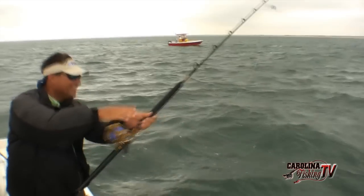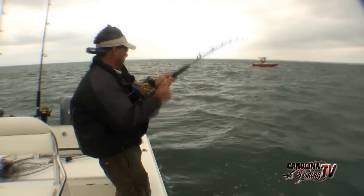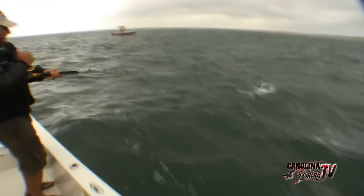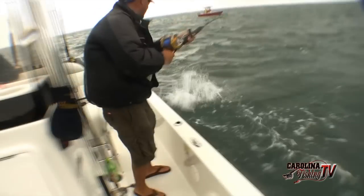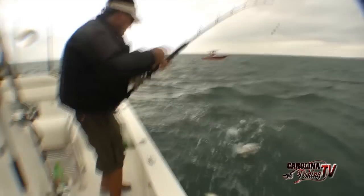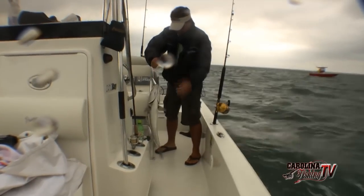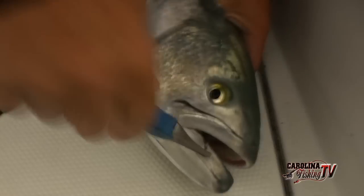Come on. Another bluefish. Hey now, gotta jump in the boat. Maybe some teeth on this thing. He's got a mouth full. That's why they call them chopper blues. They'll bite anything, they're hard too. I don't even hear that.